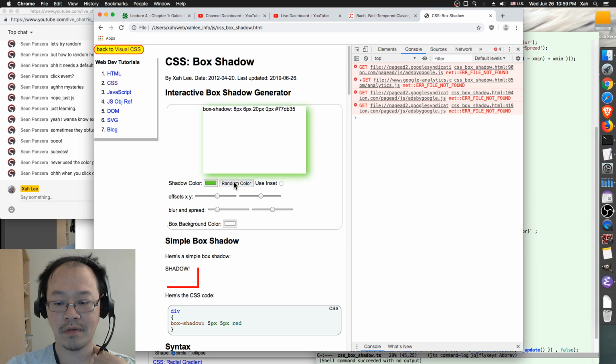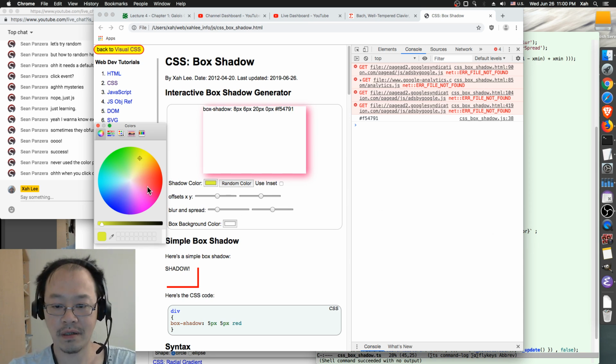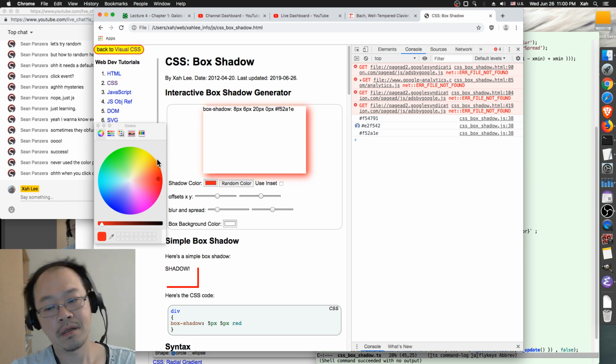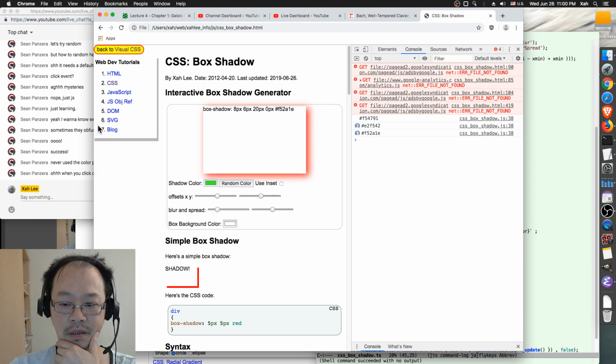Random color is working, but when you click shadow picker, so let's trace, let's find out what's going on. Click shadow picker. This is weird. Click shadow picker green, then close it.